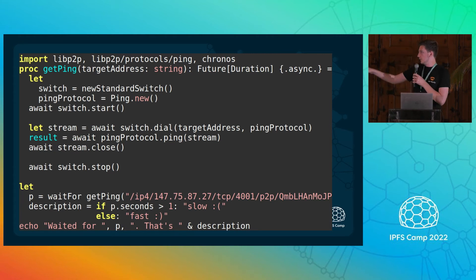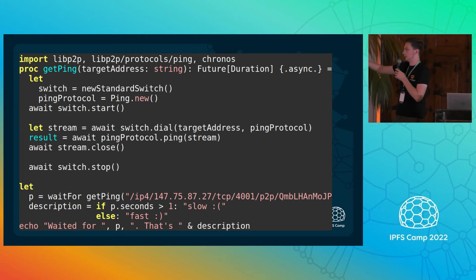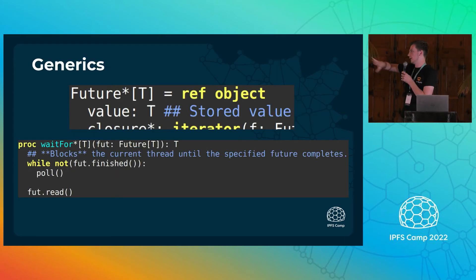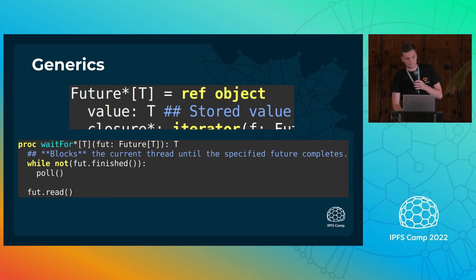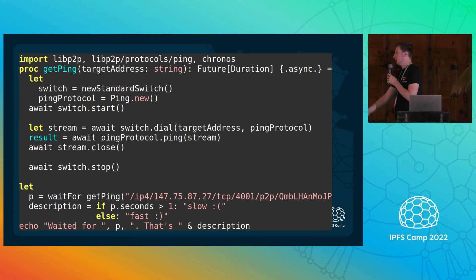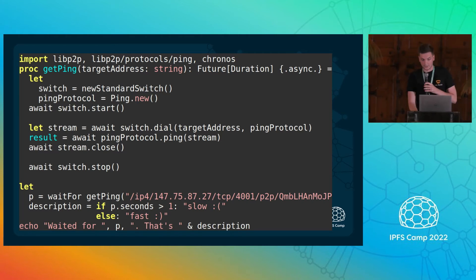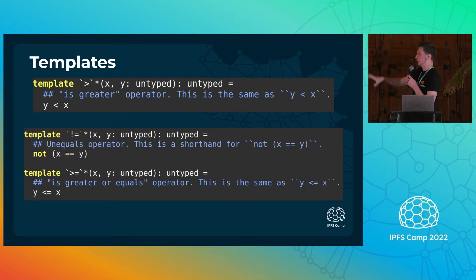Actually, if we look a bit deeper at this example, it's already using all the Nim metaprogramming features — one of the killer features of Nim, which are very powerful. First of all, we have generics. If you look at the return type, you can see it's a future of a duration. Looking at the definition of a future, it can take any type and it will work. We can then create a generic procedure which depends on the type you give it. We also have templates in Nim — even in C you have defines. In Nim, 'bigger than' is actually a template, syntactic sugar for x bigger than y becoming y smaller than x. We have a few templates like this in the standard library, which makes it a lot easier to build new types.